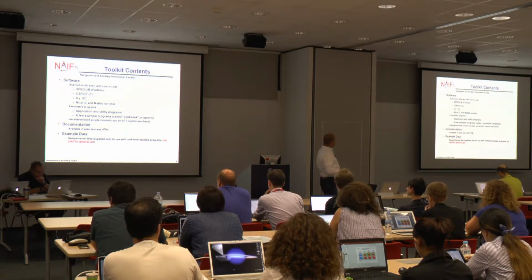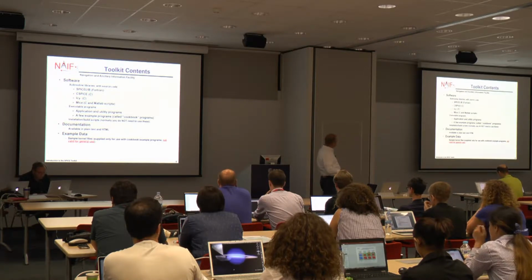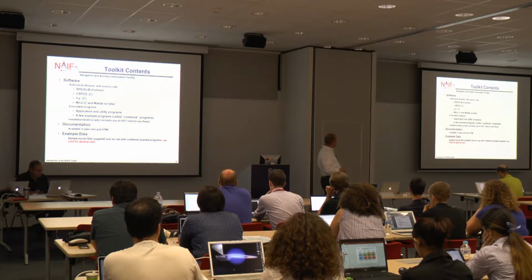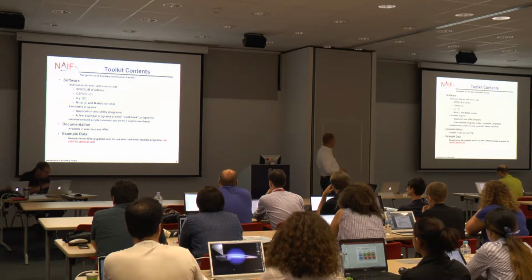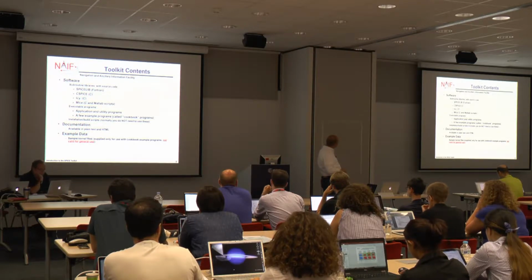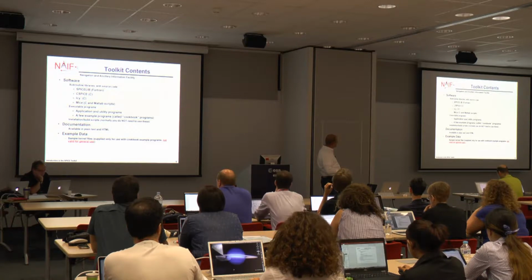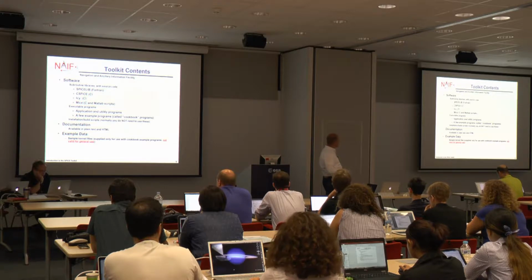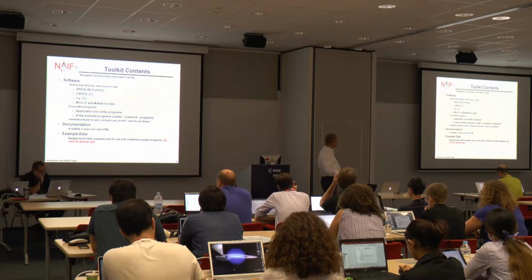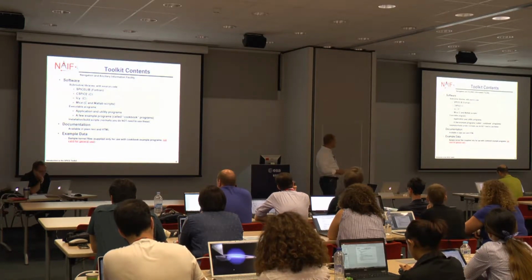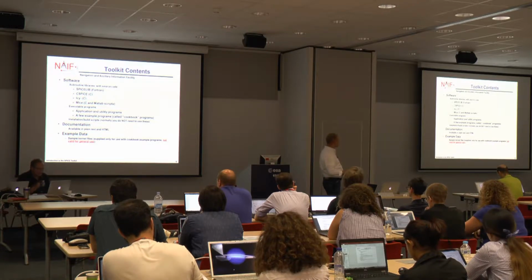The software packages that we deliver include the software itself, documentation, and some example data. The main part of the software, of course, is the subroutine library that your scripts and applications call. It has different names in different languages: SPICELIB in Fortran, CSPICE in C, ICY in IDL, and MICE in MATLAB. ICY is a bridge written in C, and MICE is a bridge written in C and MATLAB. We also provide executable programs, which break down into two categories, application and utility programs, depending on how important the things that they do are. And we also include some example programs called cookbook programs, which normally have the word cook in their name.